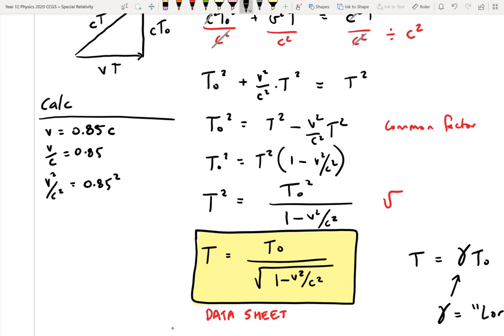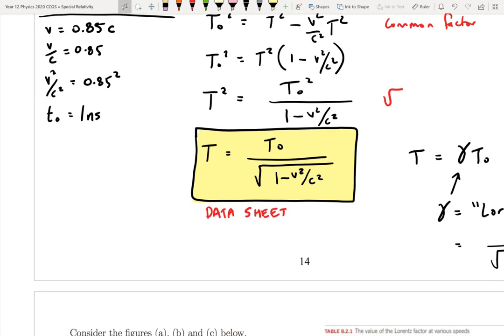I don't want you to be daunted by all these brackets and scientific notations to the square. You can just express v squared on c squared as 0.85 squared. We'll take our t0 as 1 nanosecond. So while the clock reached the ceiling, it's now a clock that's travelling at the speed of light, and so our stationary observer measured that when the stopwatch smacked the ceiling, it read 1.0 nanoseconds.